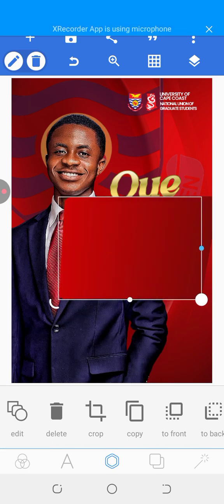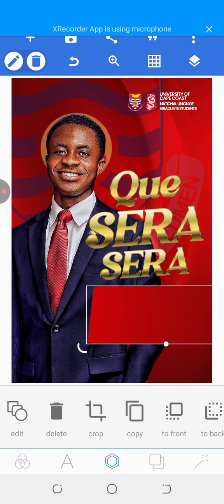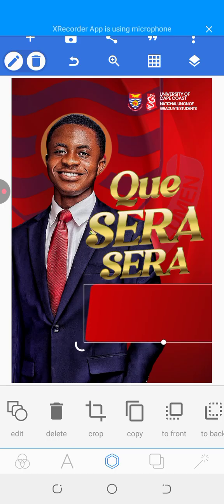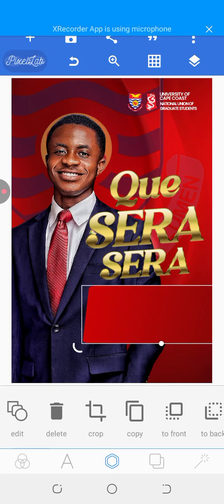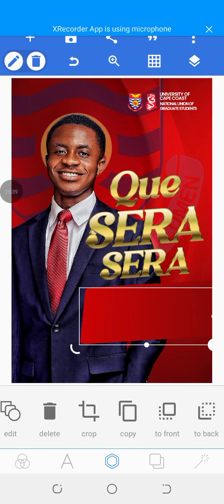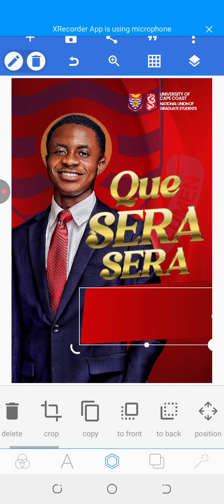Okay, so this should be okay. We'll take it like this. We'll take it like that. So as you can see here, our shape is aligning with the cursor.